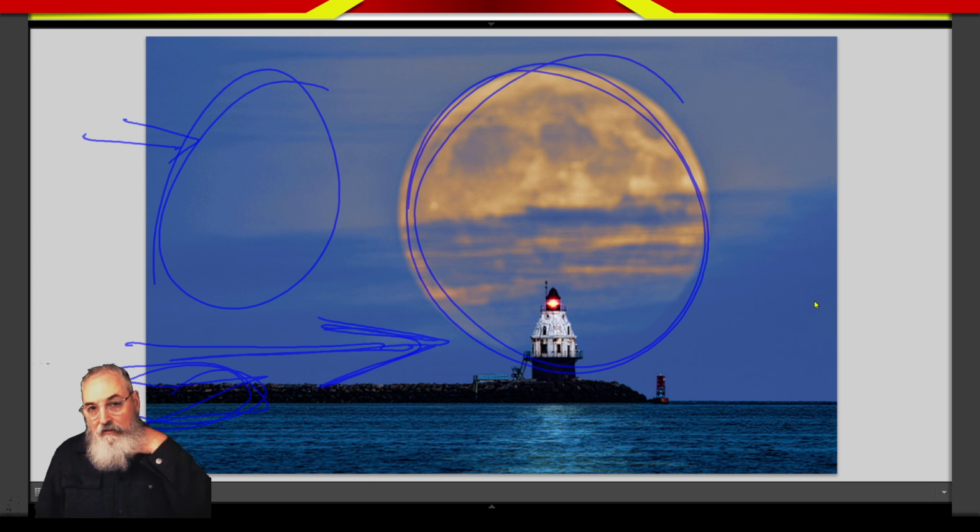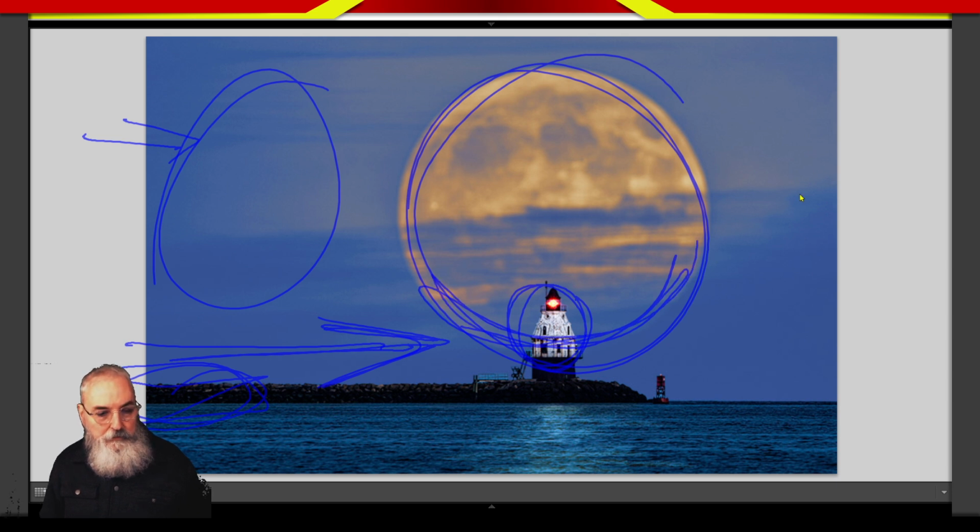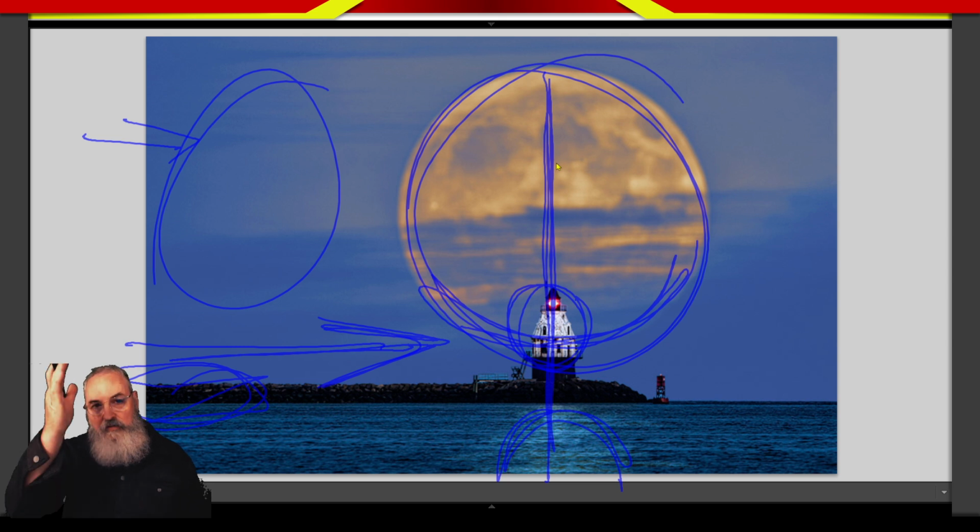Remember, one of the earliest decisions we made was to bring the brightness of the lighthouse into the brightness of the moon, to incorporate it so it creates an element within itself. And then by adding the brightness that mirrors it, we have this very strong vertical.